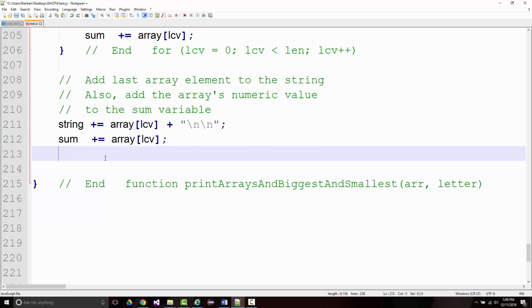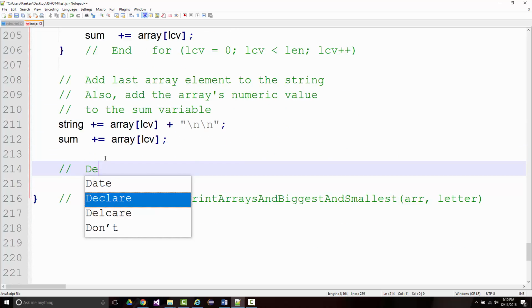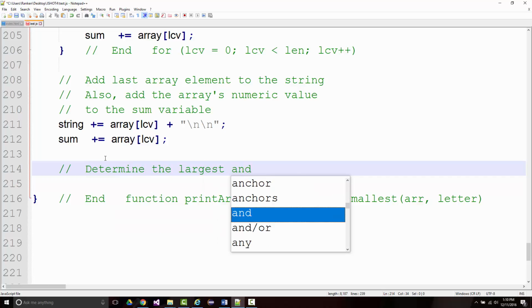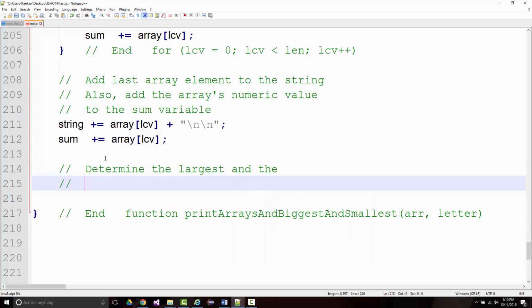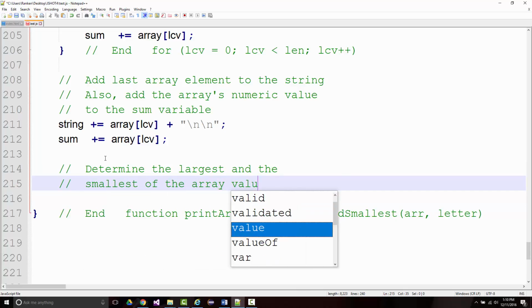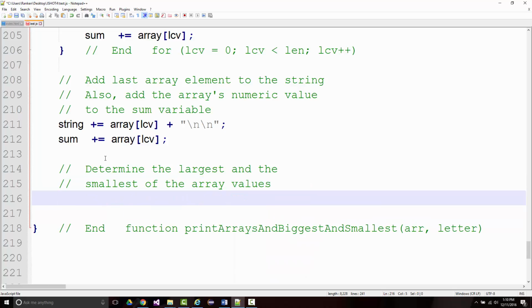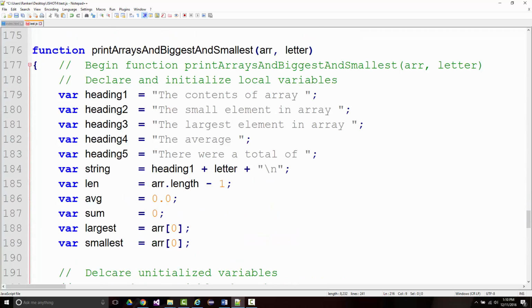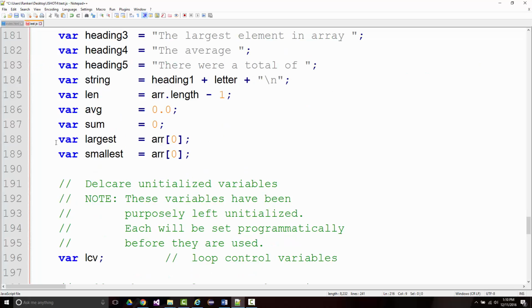Now, I want to determine the largest and the smallest of the array values. Okay, so this is going to be a for loop. I'm just going to loop through it, and I've already got my value for my largest and smallest here.